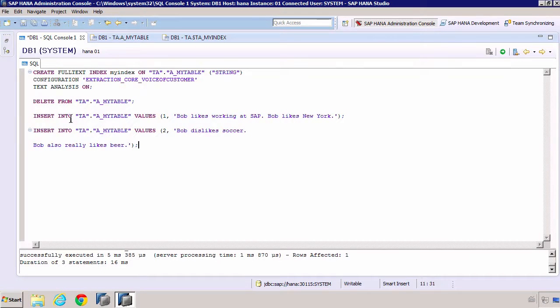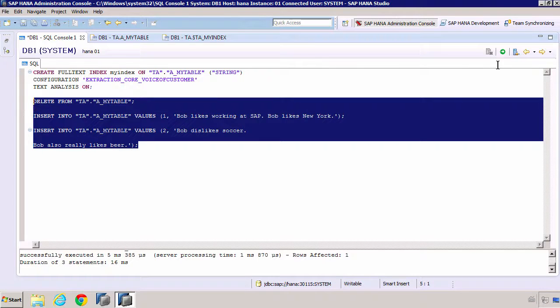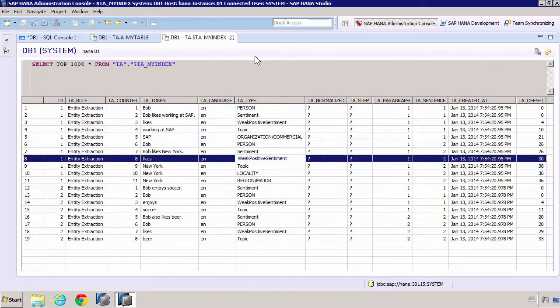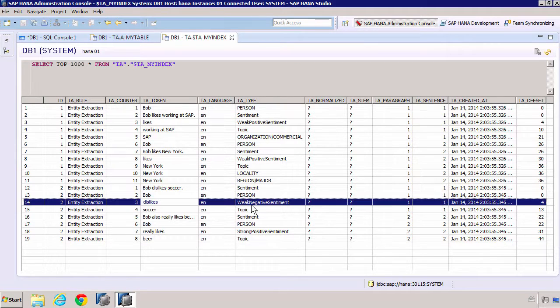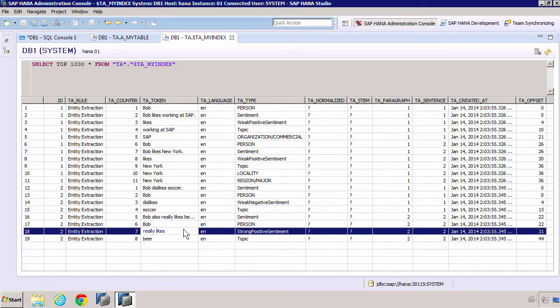So again, I'll drop the rows from that table and I'll reload them. And then all we need to do is go back to our index and refresh. So what we can see here again is that because we put dislikes, we have a weak negative sentiment. And of course, because we added really likes, we've changed the weak positive sentiment to a strong positive sentiment.